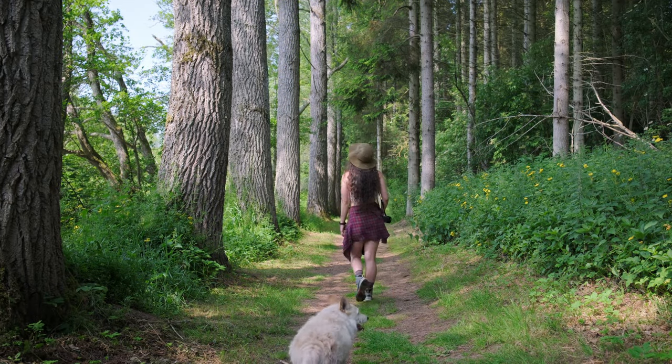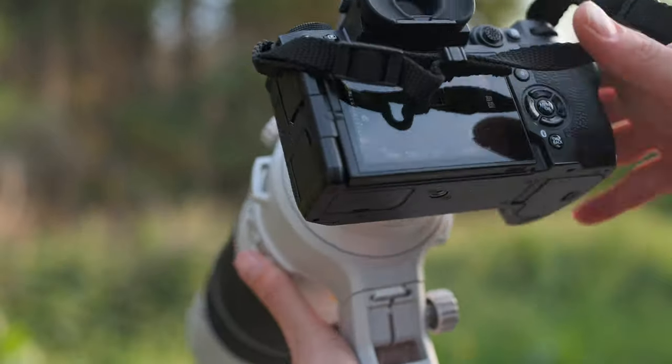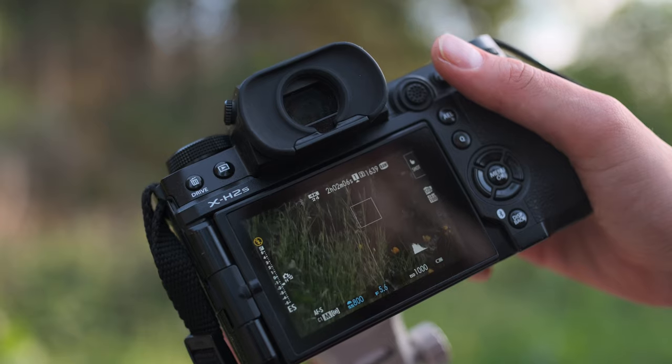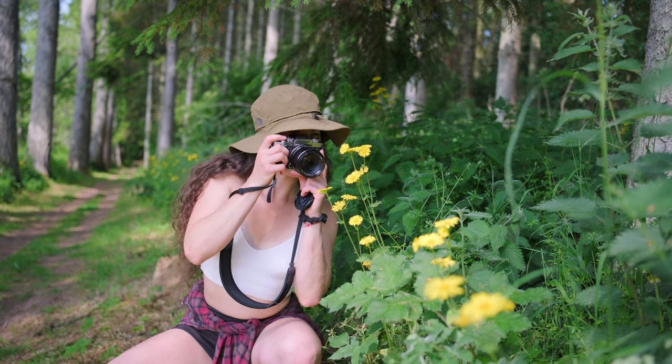It's fantastic. Now, the X-T5 and the X-H2S are very different cameras for this. The X-H2S is a hybrid camera. It's for photography and filming, and its whole design and ergonomics is for filming capabilities. It's got a stacked sensor. It's got that really high quality filming. So it is made and designed for this. The X-T5 is not, but you can still do fantastic filming with it at the flick of a button.